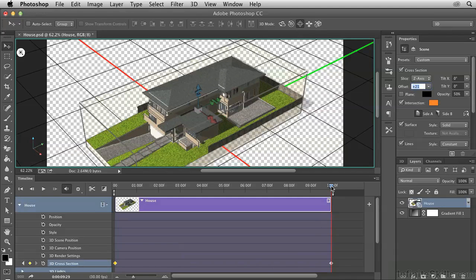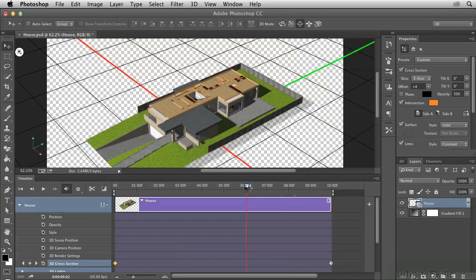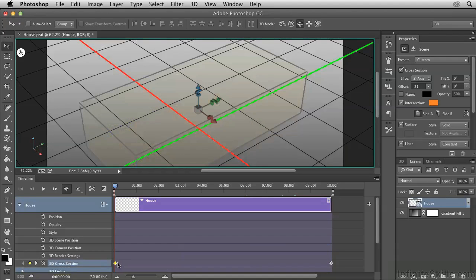We can see that by dragging the playhead now. I'm going to drag it over here somewhere to the left. And you'll see that as I drag it, I'm moving through the building. Okay, let's go back to frame 0, and a quick way of doing that is to click on this arrow here. These two arrows provide a way of moving the playhead from key to key. So I'll click here, and it will go to this key frame, frame 0.